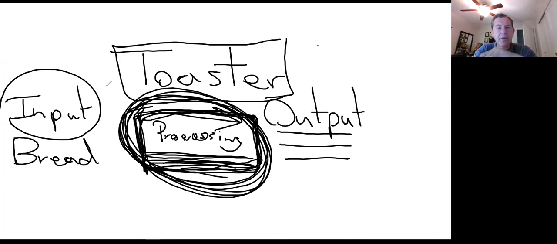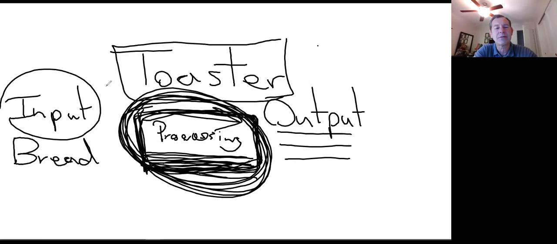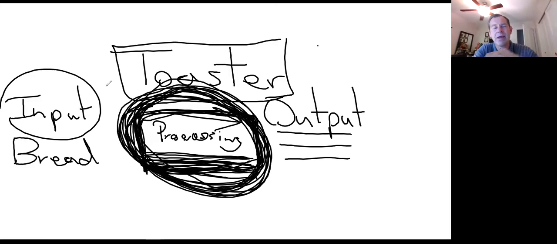No, I get you. I understand, but what I'm trying to focus on is processing. The word you can't really read because it's so sloppy, the word that I've circled 1,000 times. How is the processing in a toaster different than the processing of a computer? And the answer is not that the toaster is applying heat. Okay, it's a more theoretical question.